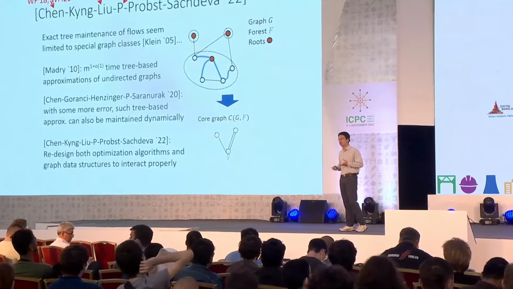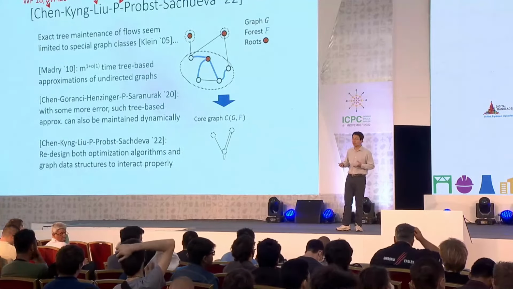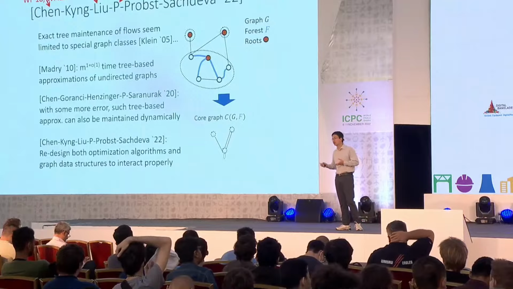So this Madry result actually says that you can approximate transshipment or min ratio cycles via just generating a bunch of undirected trees. And once you're in that setting, it becomes far more amenable to the same kind of tree-based maintenance tricks. And that's actually how the dynamic versions of these happened. And then once all that is happening, because there are some other issues, we actually have to redesign all the pieces to get this whole call stack to work together. And that's essentially roughly how the algorithm works.